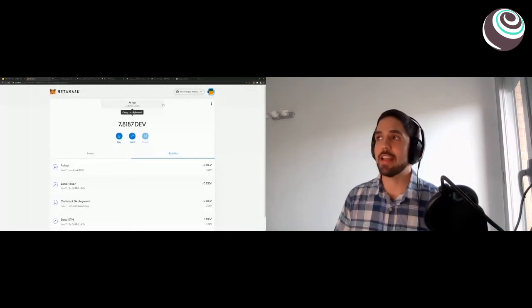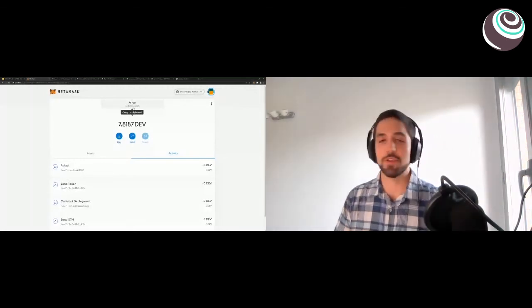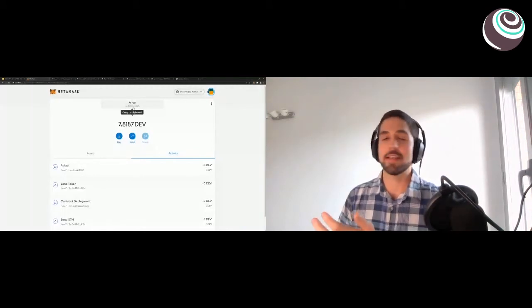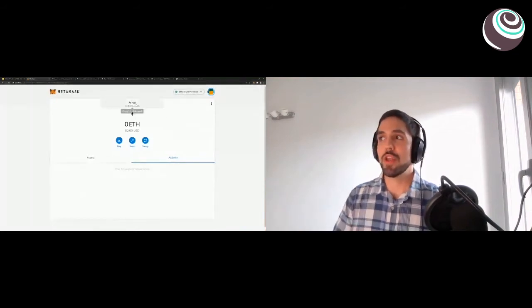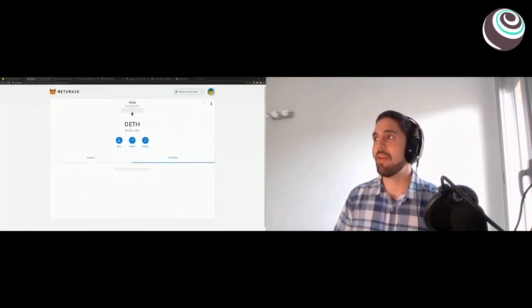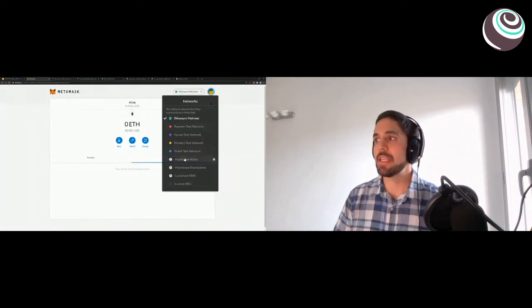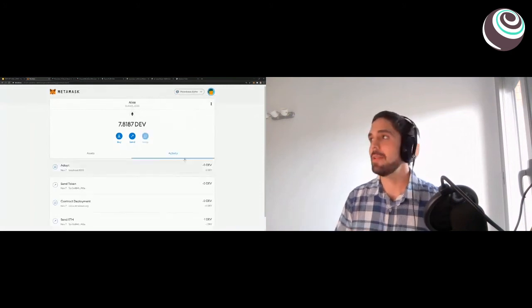We have Alice, which is an account that has a public address and an associated private key to sign transactions. And it was just connected to MetaMask, to Ethereum mainnet, with its balance and all. So we're using the same public address and private key, but we're just using it in Moonbase Alpha, right?